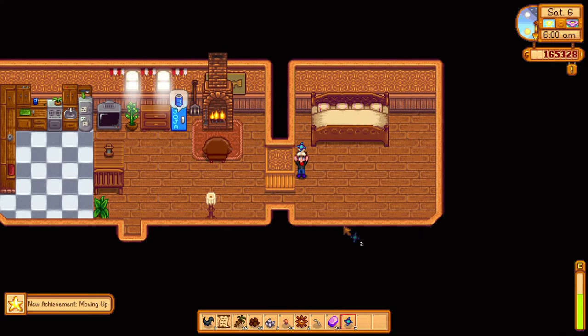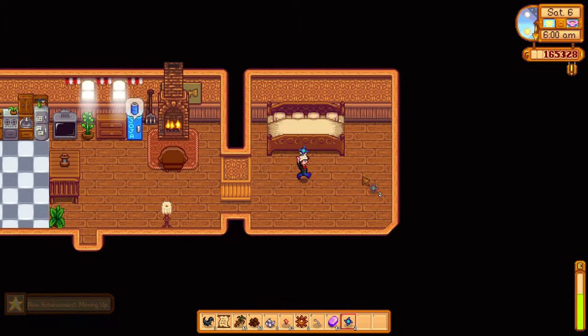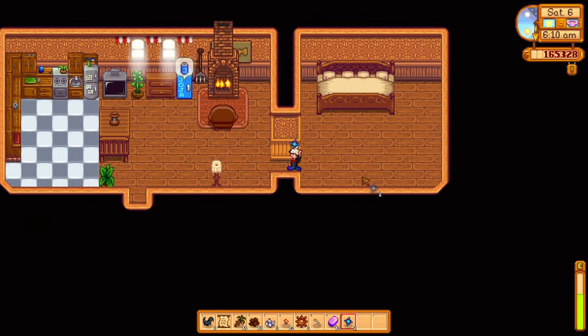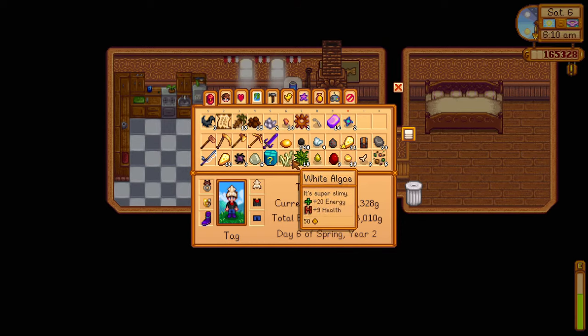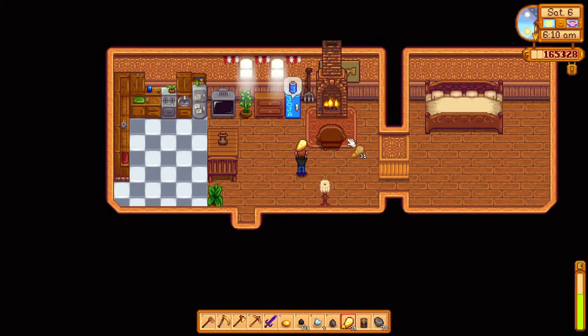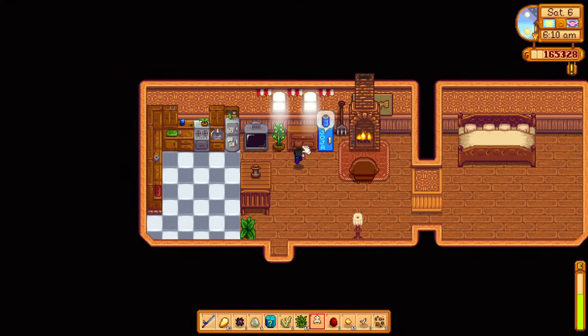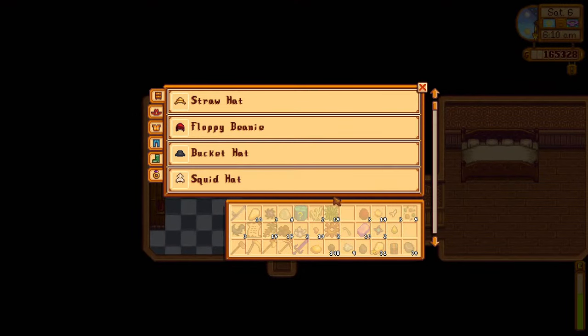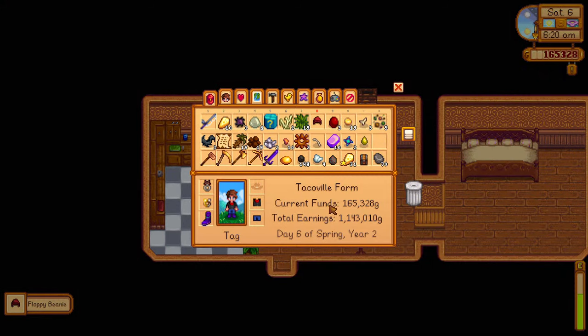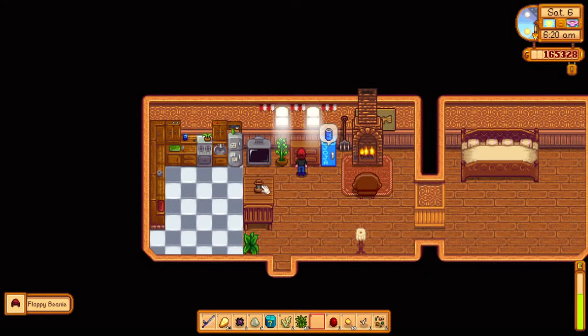Huh? Ooh, bigger. Oh my god, look at the polyamory bed. Oh, we're gonna be party bed. Let's freaking go. Freaking party bed. All right, we're about to retire the squid hat. We got party bed, ladies and gentlemen. What do I want? I want the floppy beanie. We're going to rock the floppy beanie during the springtime.